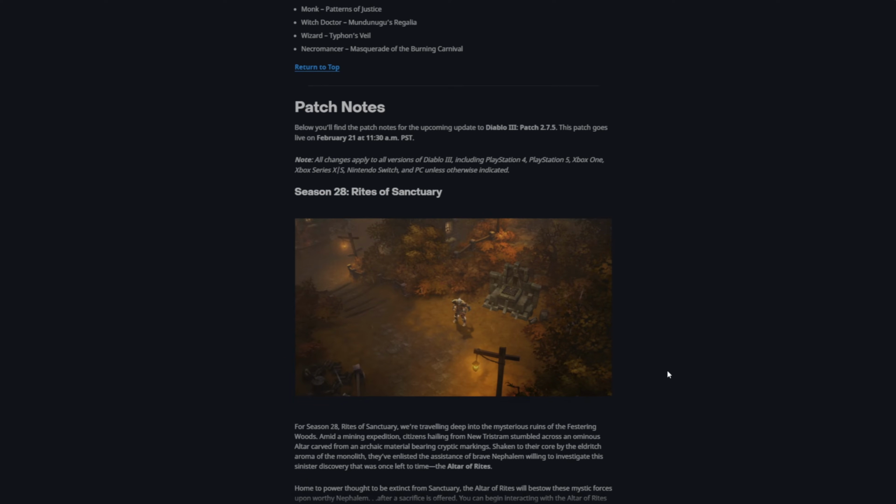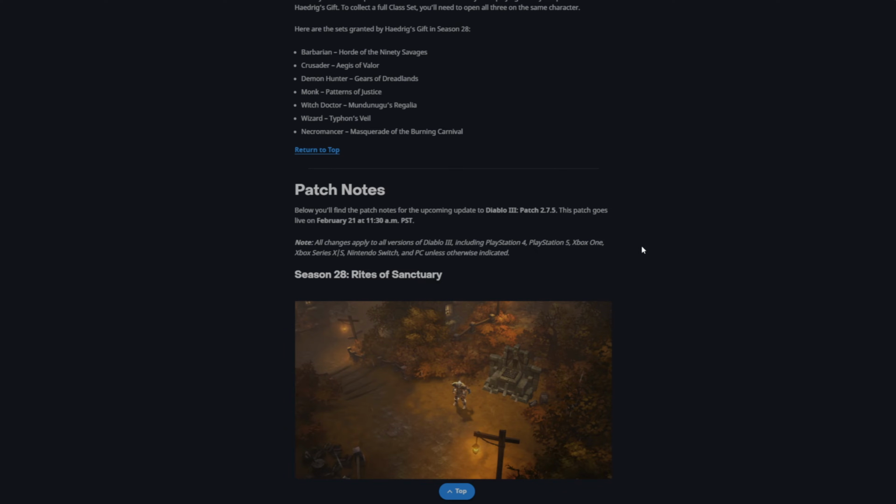So one big thing to look at is that the patch goes live February 21st at 11:30 a.m. Pacific. So this is going to be this coming Tuesday, the 21st, a few days before the season starts. So you have a few days before the season begins to mess around with the changes to the builds and kind of decide what you want to play and what you like.